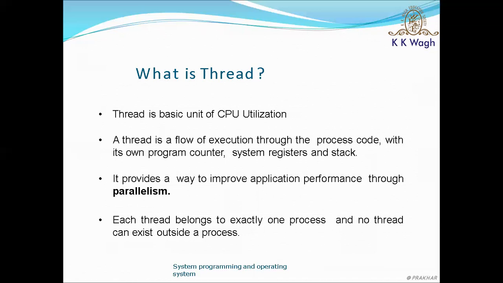There are two sets of reasons for high overheads of switching between processes. The first is the intrinsic reason and the second is the OS related reason. Now, what do intrinsic reasons mean? These reasons actually follow from the definition of a process. A process is defined as an execution of a program.